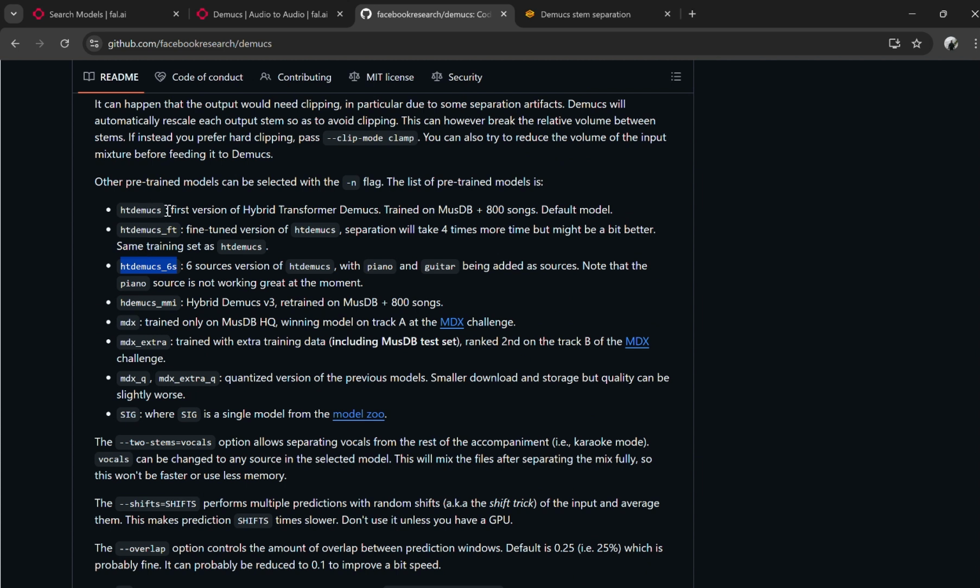HTDemucs is the first version of Hybrid Transformer Demucs, trained on MUSDB plus 800 songs, and is the default model. HTDemucs 6S is a 6-source version with piano and guitar added as sources.